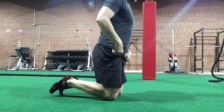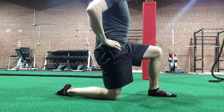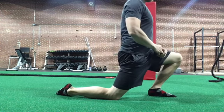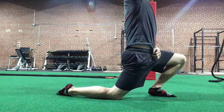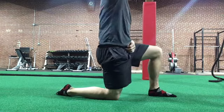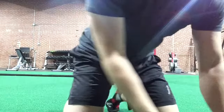The last one is our hip flexor stretch. I'm going to play around with my hips back and forward, tuck them forward, then lean into that stretch. Then raise the arm on the side that the leg is back — really stretching that side and that hip flexor. Do that two or three times on each side.